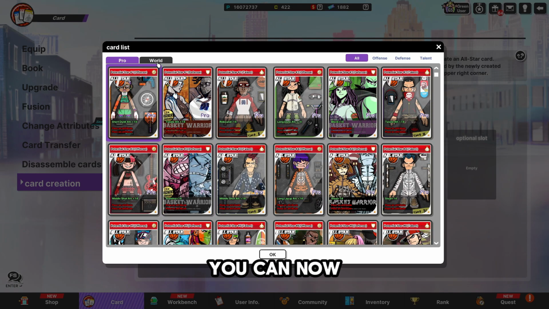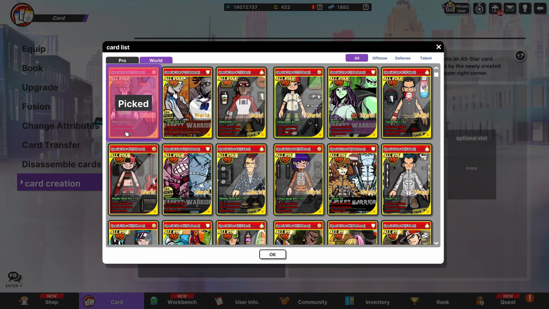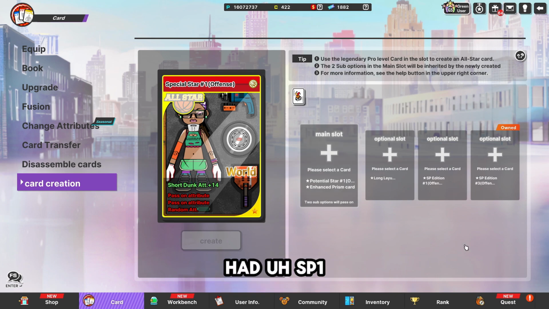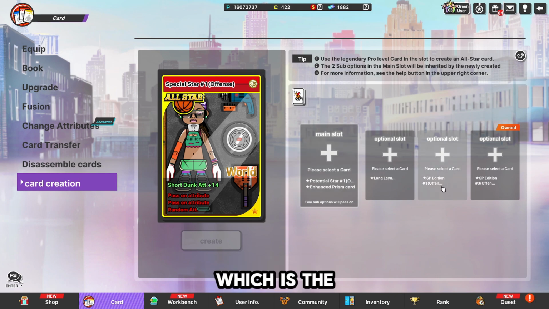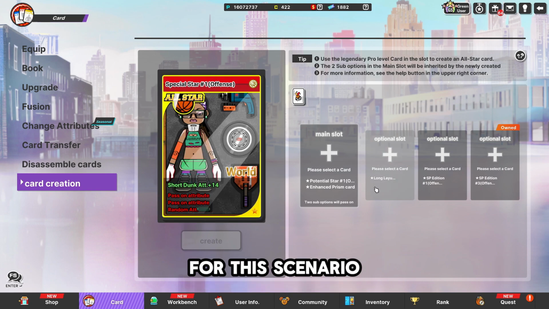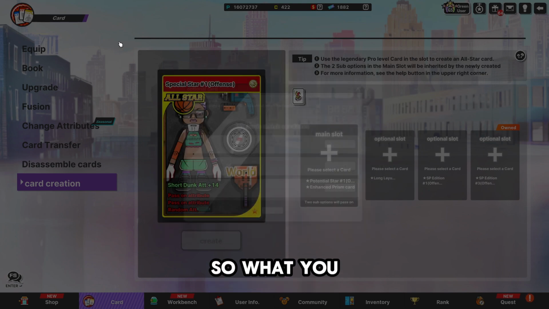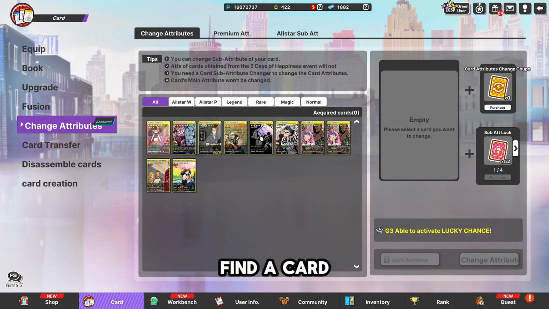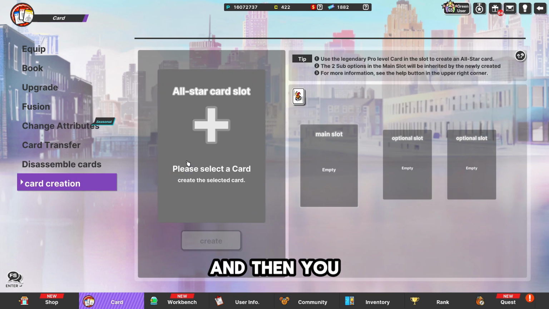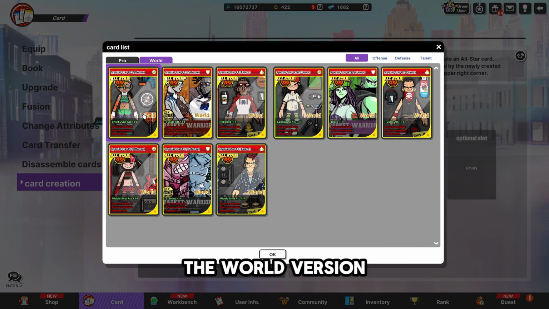And then once you get it prismed, you can now make the world card version of that card. So you would need the prismed Pro you just had, SP1 offensive, which is the Legend card you needed before as well, the SP3, which is the one you needed before as well, and then you need a card with a specific attribute that it'll ask for. For this scenario, it's long layup attribute. So you have to find a card that has the long layup attribute here. So you just roll until you get it, essentially, right? And then you have that, and that's how you can make the world version of that.